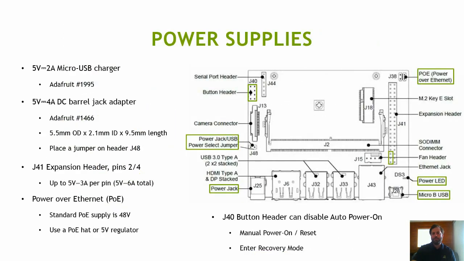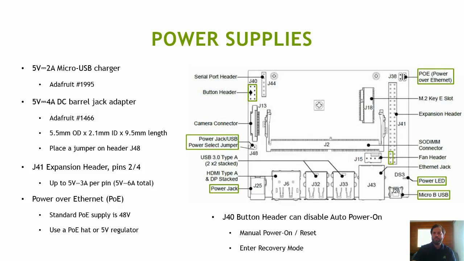There are multiple ways that you can power the dev kit, which makes it quite versatile to use in projects. You can use a micro USB adapter capable of delivering at least 2 amps of power. If you've connected a bunch of peripherals to the board, like USB devices or unpowered USB hubs, and are running a demanding computational load, then you may want to step up to using the DC barrel jack with a 5-volt 4-amp power supply. If you want to use the DC barrel jack, remember to fit a standard 2.54mm jumper on the J48 power select header.